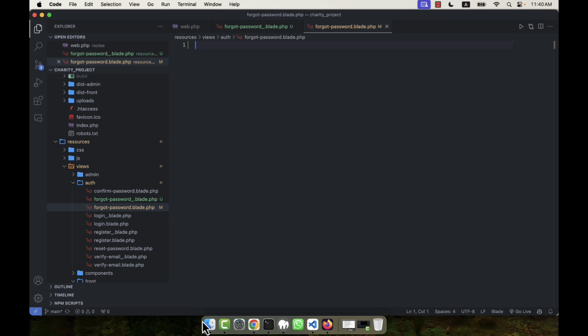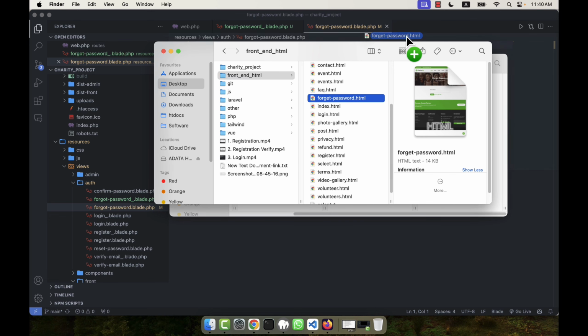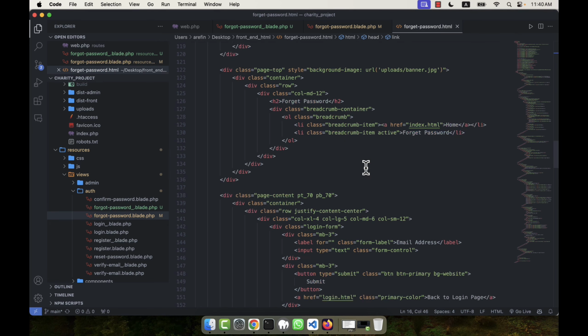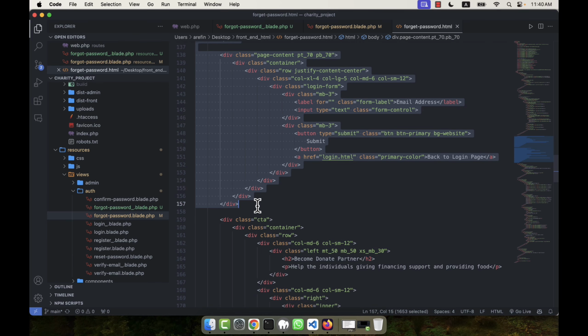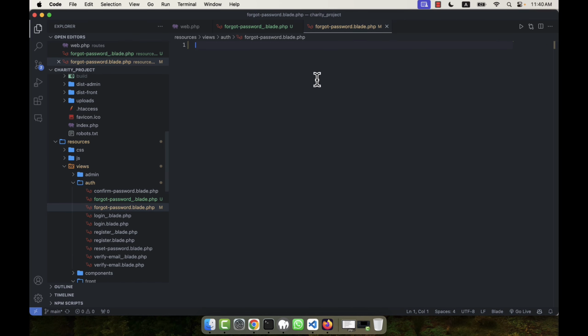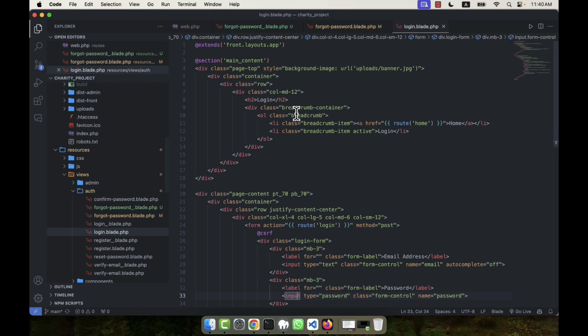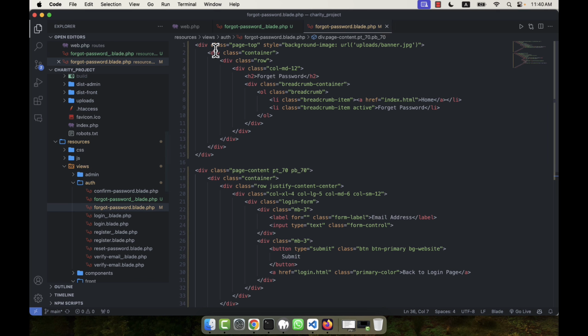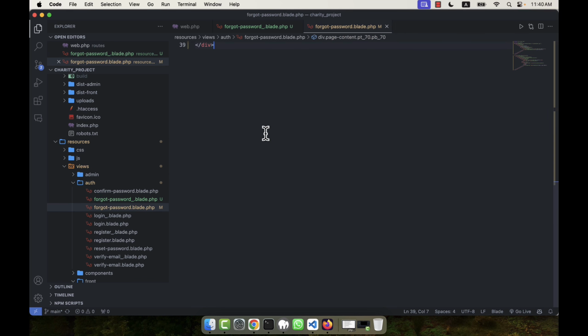Now here I am going to open the front end HTML, and here there is a forgot password HTML file. From here I am going to copy the top and paste the content, so this one, and paste it here. In the layout at the top, I copy and paste it here, and at the bottom there will be an end section.